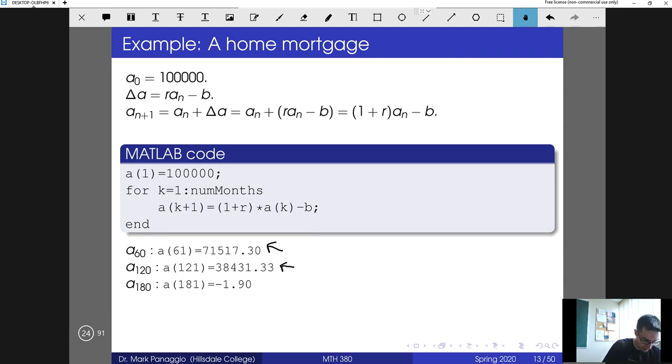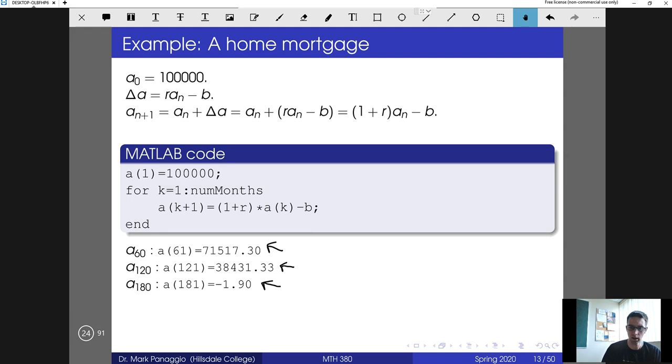And then in the last 5 years, we pay off the remainder, and I guess your last payment would probably be $1.90 lower, so the bank doesn't owe you money at the end. But if it's a 15-year loan, the bank usually calculates the payments so that your last payment pays off down to the last cent exactly what you need. Okay, so numerical solutions can allow us to determine the balance at any point in time. Those were the 3 that we're interested in.